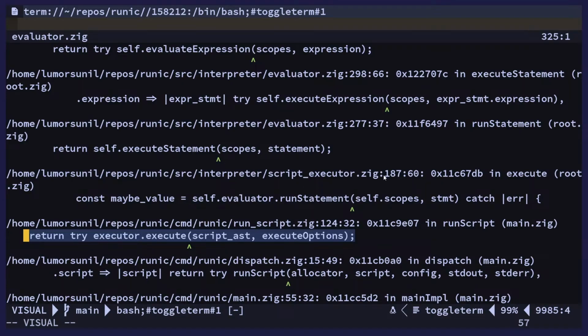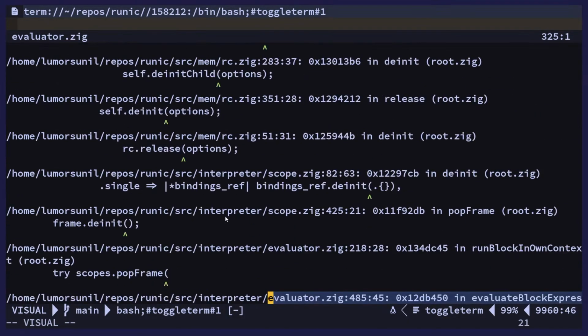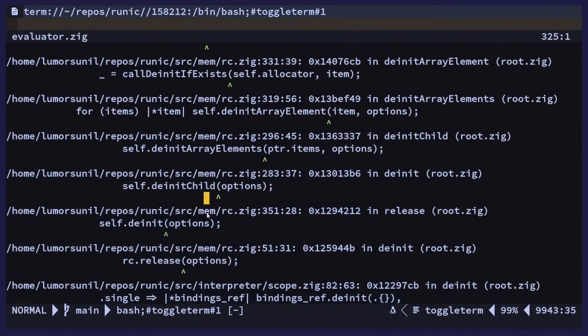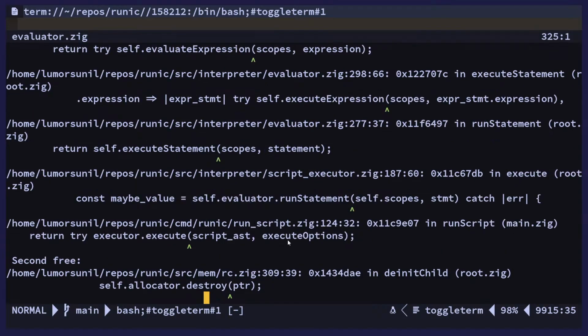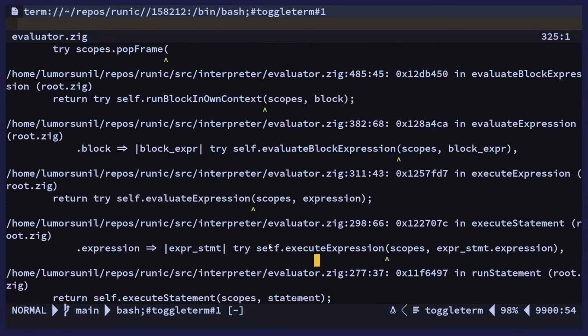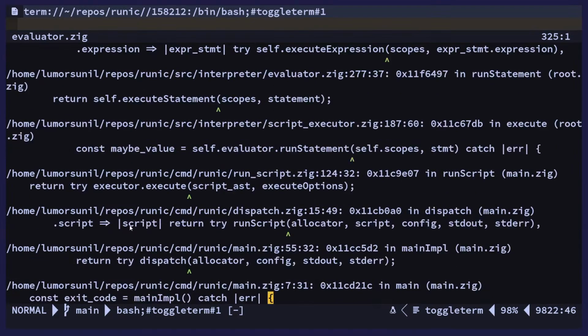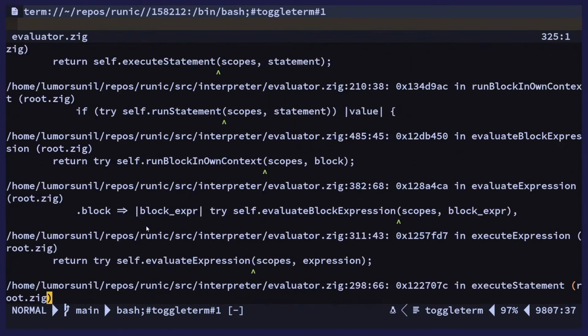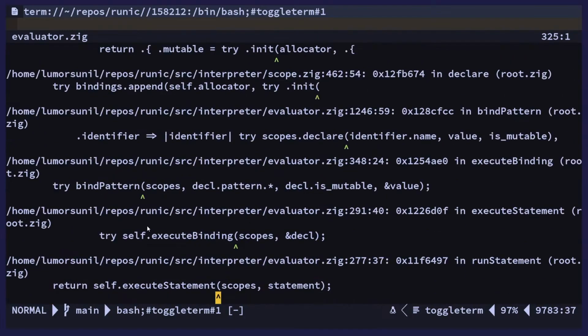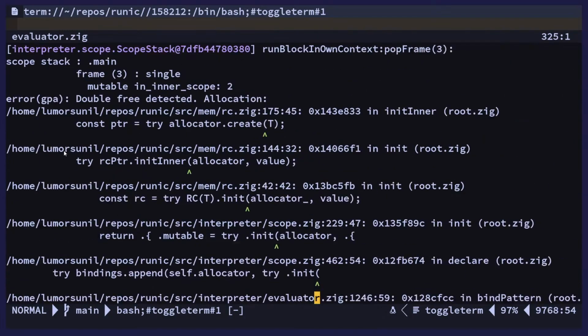Then we have script executor 187. Do we have that on the other one? Yes. Okay, let's do this.